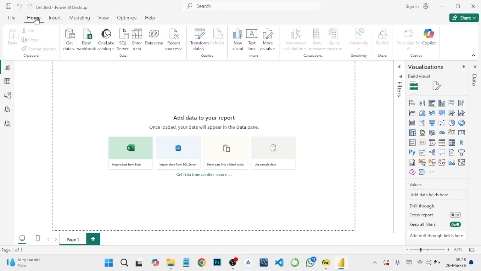These are your tabs: the home tab, insert, the ribbon. Unlike Excel, pivot charts. In Power BI, all the charts you need are here. Build visuals, all your charts are here. You can see the bar charts, column charts, pie chart, donut chart, your slicer. You will look at all this in this course.